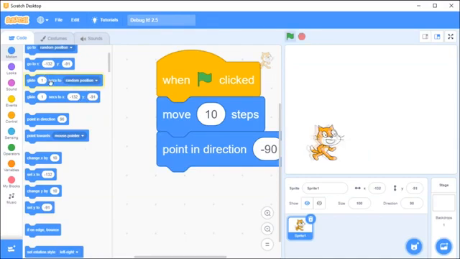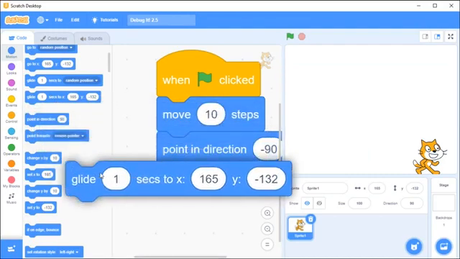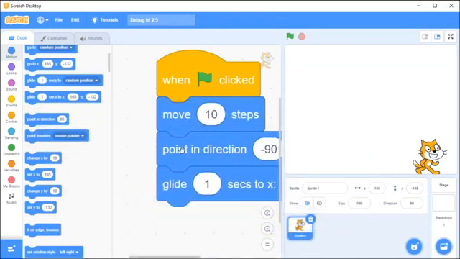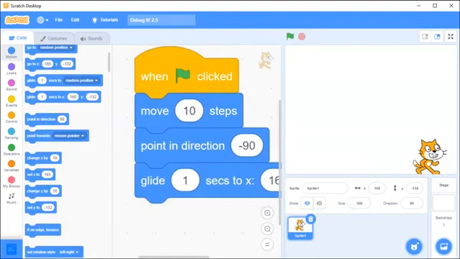Maybe you wanted to specify it to move to a certain position. When you go to the motion side, you can get glide to a particular position, and then you specify where you want it to glide to. For example, at this point, I have my sprite at this corner. I have the X coordinates down here and the Y coordinates also down here, you can see. If I want my sprite, when it reaches this point, to not move further, I can specify it to glide, sorry for that.